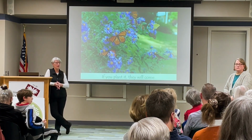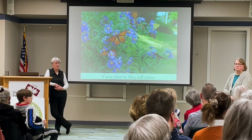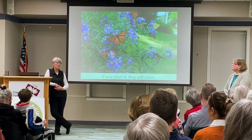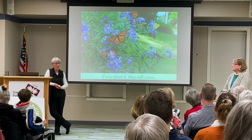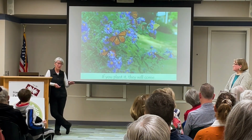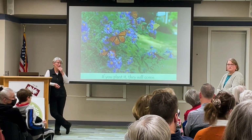There's actually a species of goldenrod that will grow in the shade, woodland goldenrod, and then the wood asters later in the season. You're more limited, which is why it's much easier to do a butterfly garden in the sun. But there are still plants that will bloom in the shade. And remember how many of the caterpillars are supported by the oaks.